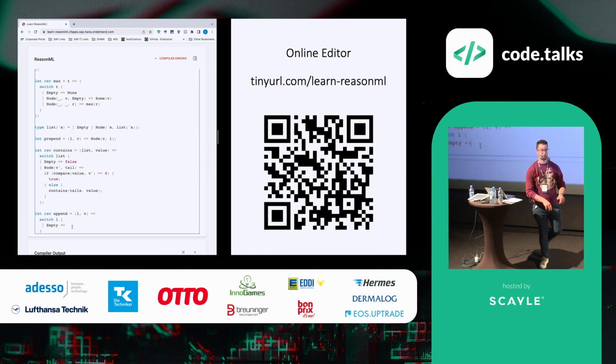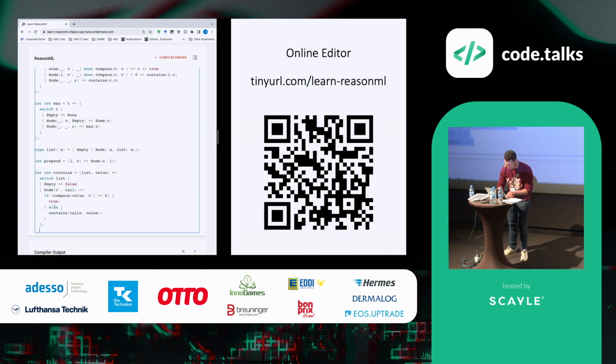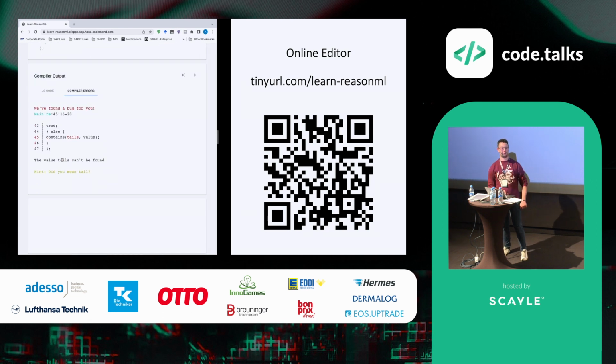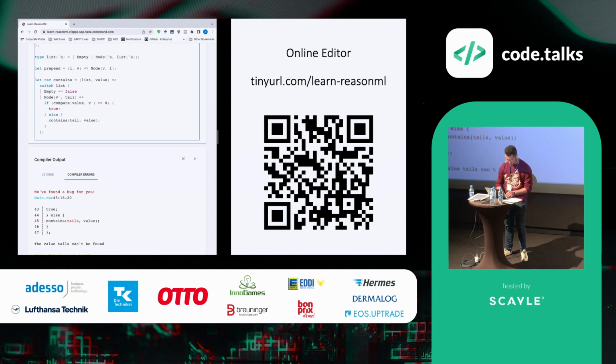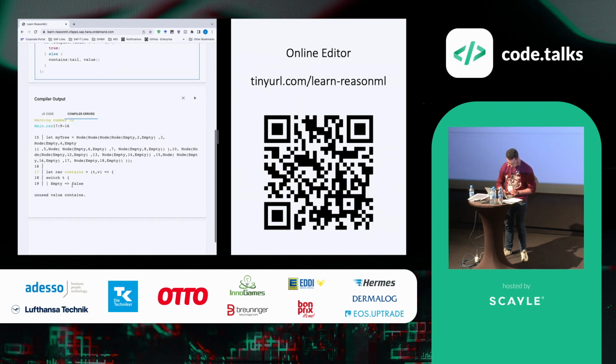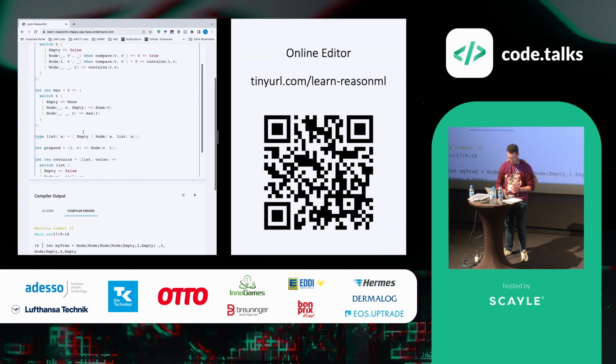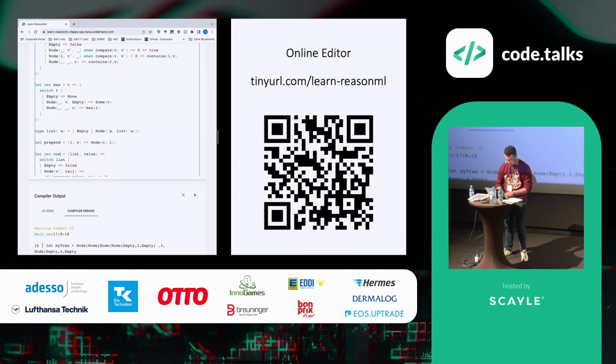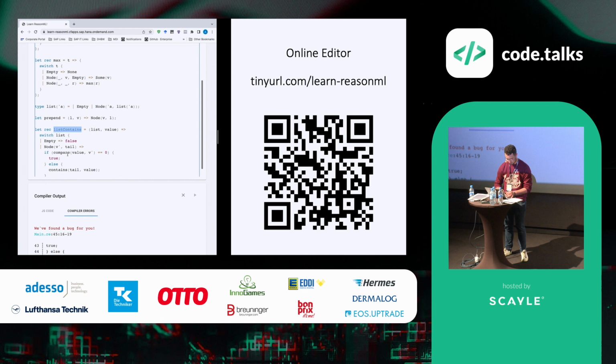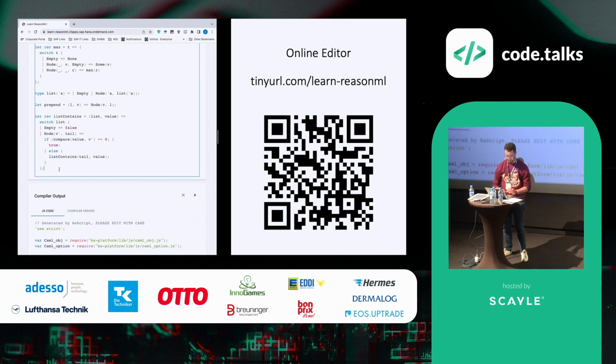Sorry if I have to interrupt you, but okay. In the contains function, you wrote tails plural. I don't know if it's intended or it's just a typo. It's a typo. You're right, and the compiler would probably complain. Let's check it out. And yes, there are some compiler errors. The value tails can't be found. Yeah, exactly. Thanks. Okay. Unused value contains. We called it different. Let's say list contains. All right. Thanks.